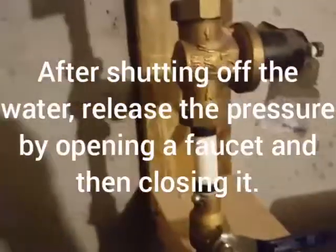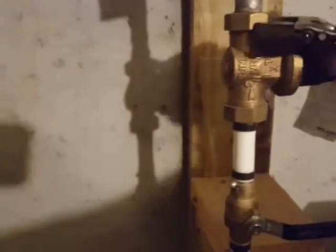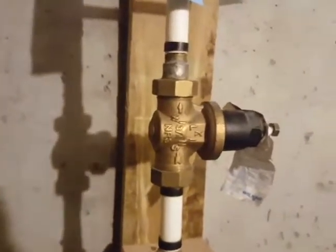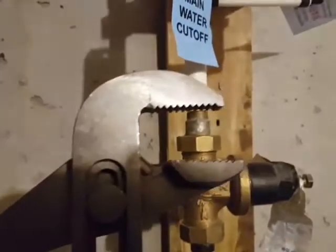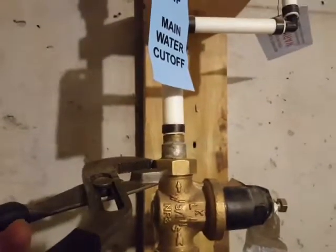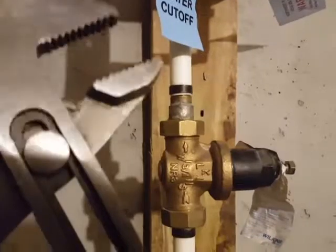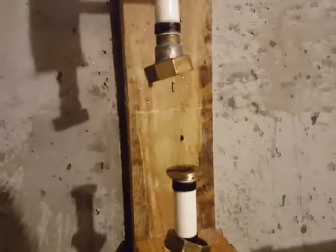So what I'm going to do first — this is a 12-inch adjustable wrench and it's not even close to fitting. They make chain wrenches which are probably adequate, but I'm going to use these channel locks, get them open to the right channel, and try to loosen that nut a little bit. Probably not the ideal way to do it, but that's what I have.